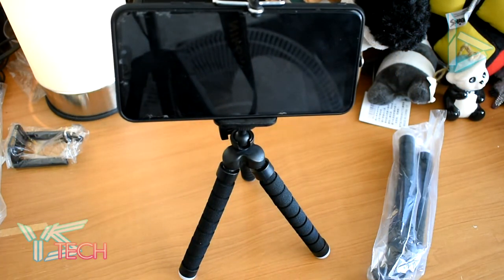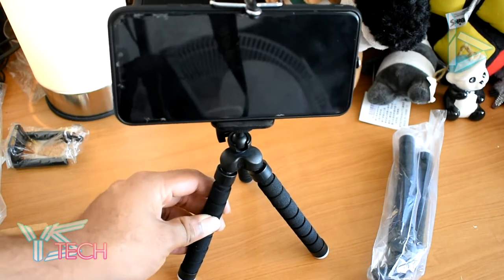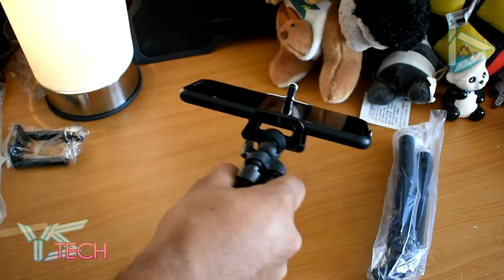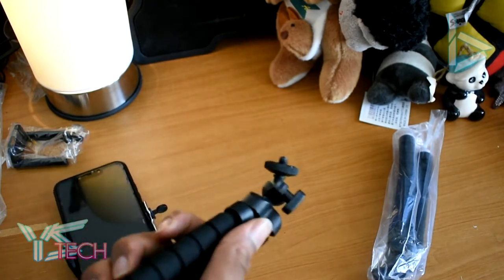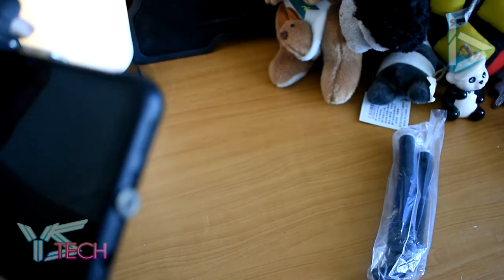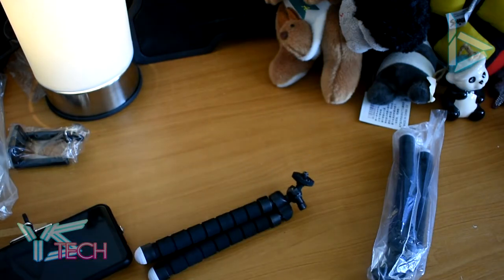That is not the best, most comfortable place to put my phone at all. That is dead set in the middle of the phone, but yet when I move it, the jiggle is crazy. It's holding my phone — let's test it. Yeah, my phone's falling out. I can see it. Okay, let's push it back in properly. I'm going to be honest — this thing, don't use it outside at all, seriously. Only inside, under protected circumstances, where you know your phone's not going to fall out, or your DSLR if you're crazy enough to do that. Don't put too precious electronics on this thing.